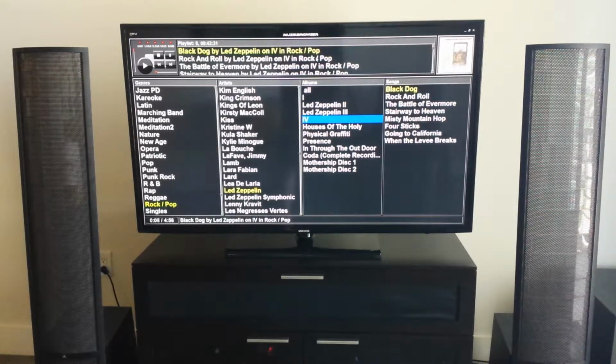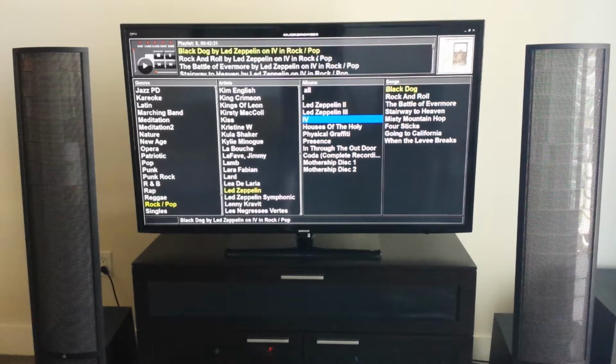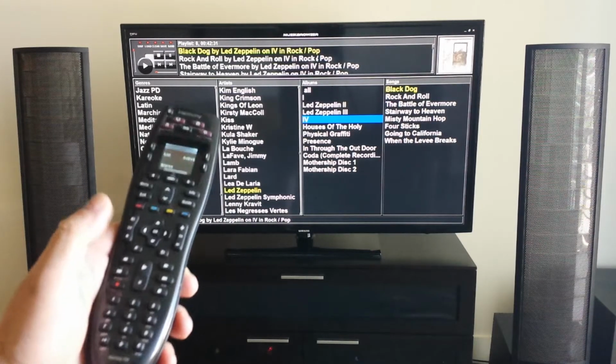And there's a menu choice here to pause, clear, play, etc. Of course, let's see, I'll do that again. The play button. Well, I've got a pause button here. Of course, that works.